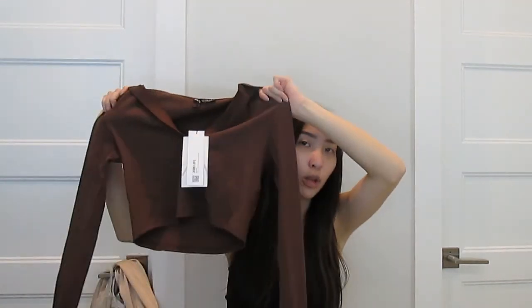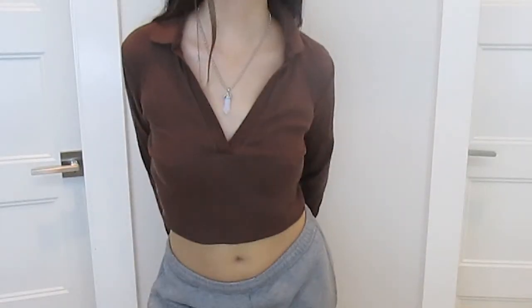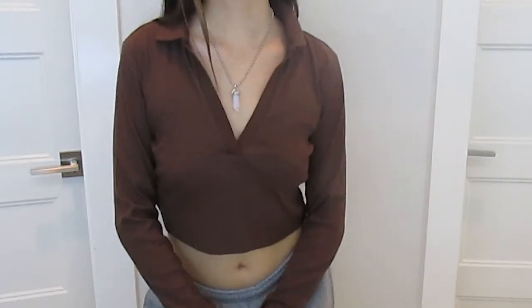On to the last few things. We went to Houston, moved my brother out there for his internship, so we went to the Houston Galleria and did some shopping. Went to Zara and got this deep V collared brown long sleeve. Again, brown. I know, shocker. She's cute. She was like $17.90. I got it in a size medium because I know when I wash it, it'll probably shrink a little bit.